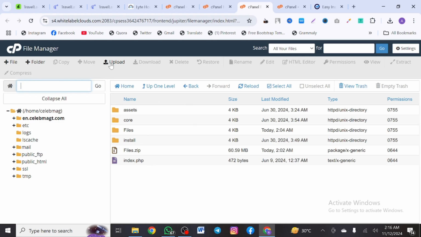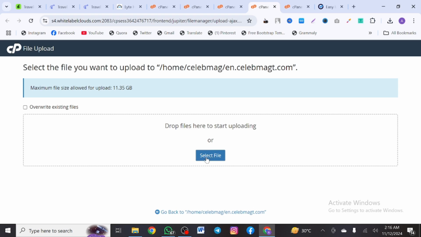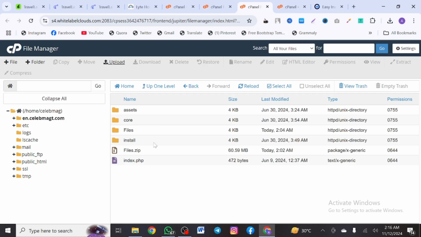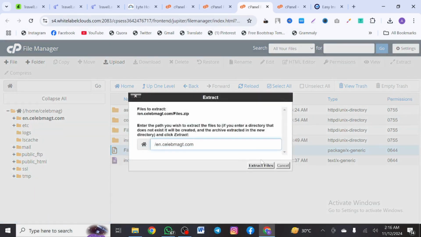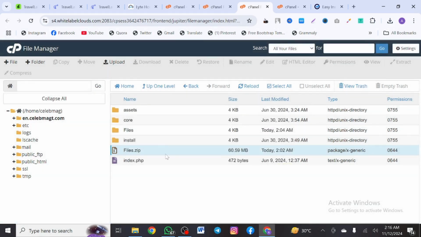So for yours, you just have to click on upload. After you download the file from the description, click on upload, then you select the file here. We already have the file uploaded. After you upload the file, you extract it. This is the file, you click on it, you click on extract, and then you upload it where you want to upload it. This is a subdomain, guys. So if there is any domain on yours, just click on public_html and upload the file.